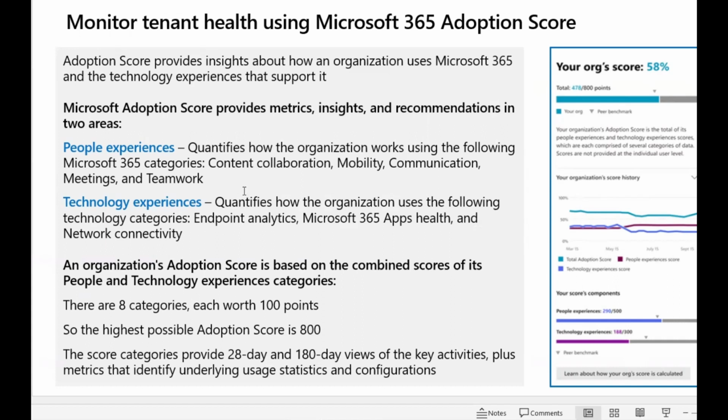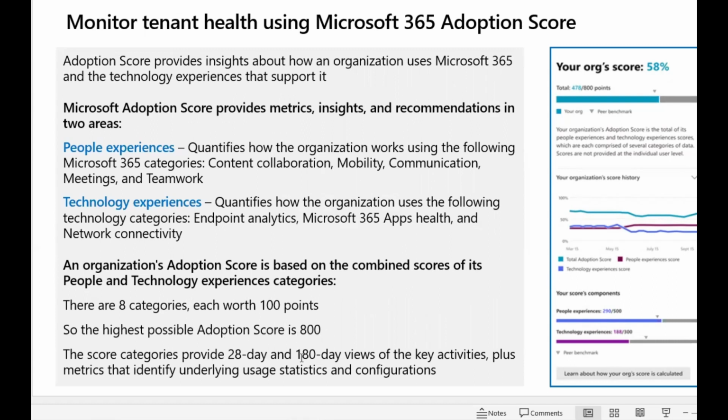Technology experience quantifies how the organization uses the following technology categories: endpoint analytics, Microsoft 365 apps health, and network connectivity. An organization's adoption score is based on the combined scores of its people and technology experience categories. There are 8 categories, and each is worth 100 points, so the highest possible adoption score is 800.